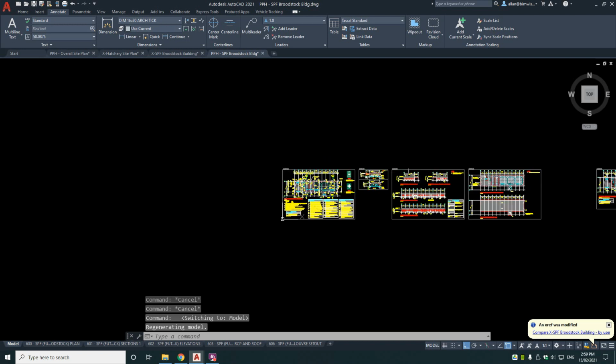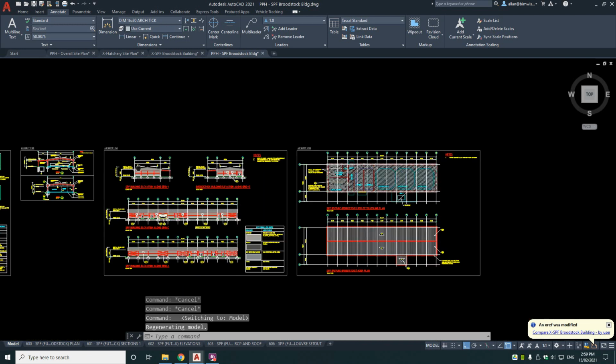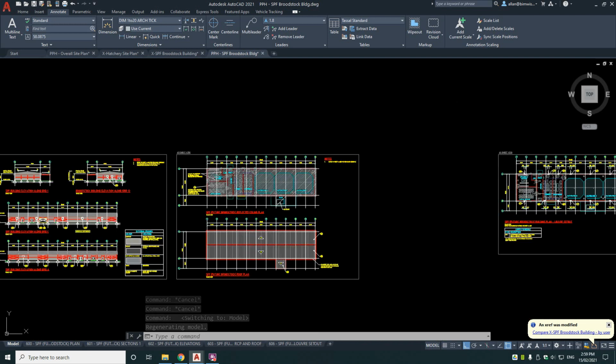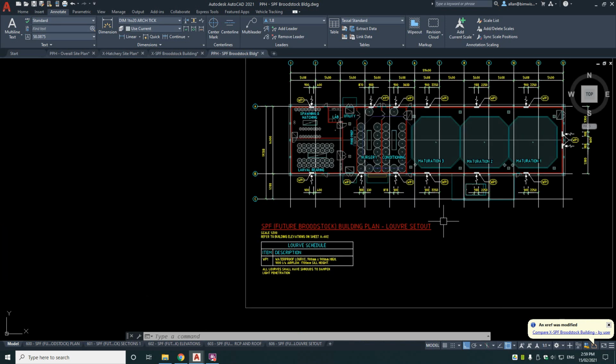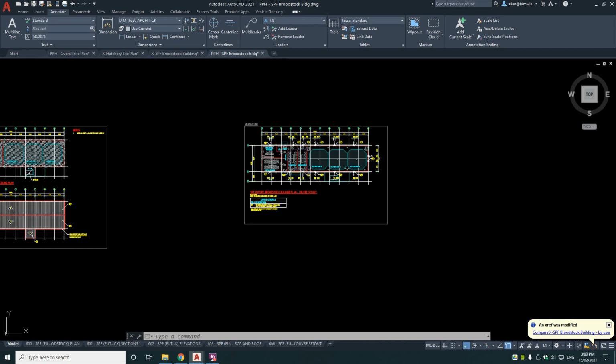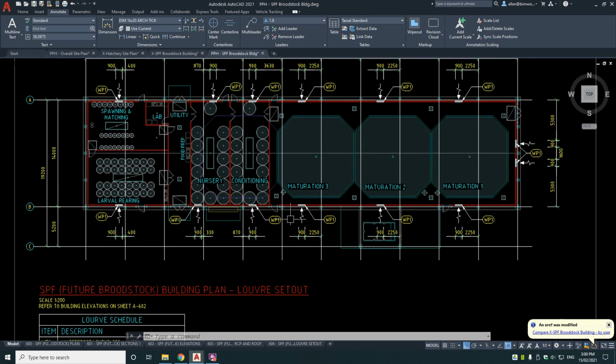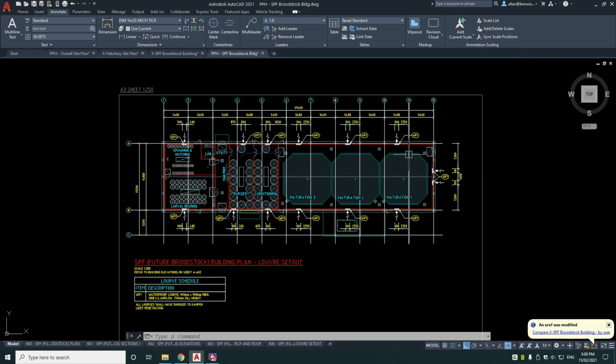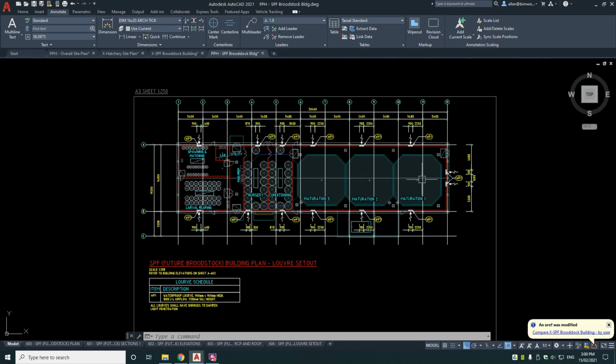Now we also have in there elevations and sections. None of those are actually Xrefs, they're just drawn into this drawing, except for this very last one here, which is the broodstock building with the louver set out. Now I've done a trick in there which is pretty cool. So this came after it was built. They wanted to put some extra louvers in, so I did a separate drawing to show how to set out louvers for airflow from the mechanical designer.